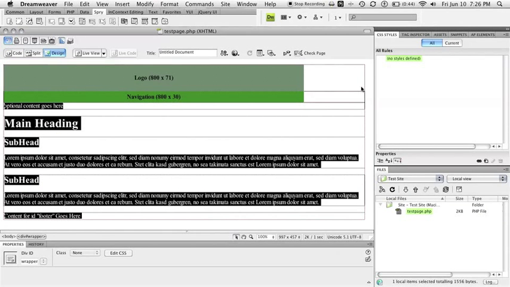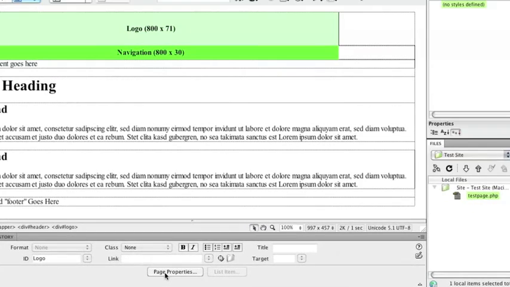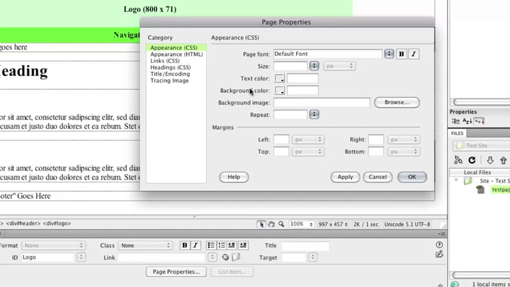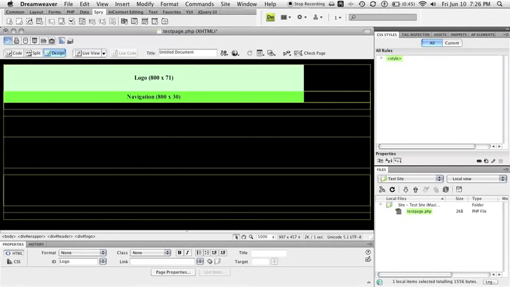And before we insert the nav bar, I'm just going to show you how to apply some styling. Pretty generic stuff, just so that we have a better view of the page. So we're going to affect the body first of all, and that's down here in page properties. If you click here, you'll see background color. Let's go ahead and pick black, hit apply. Okay, and you'll notice the entire page now is black, so that's not going to do anyone any good.